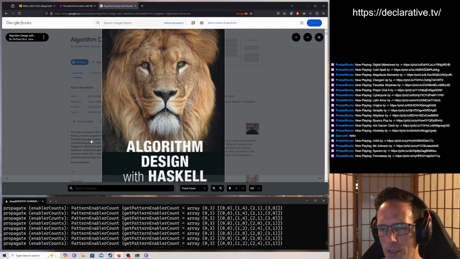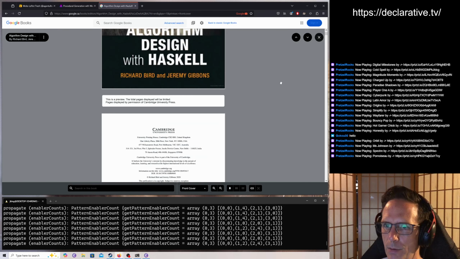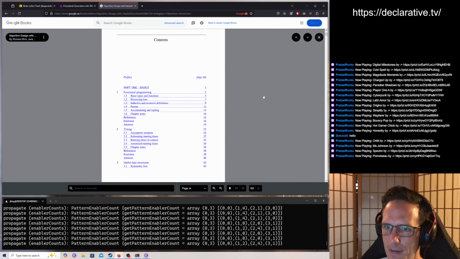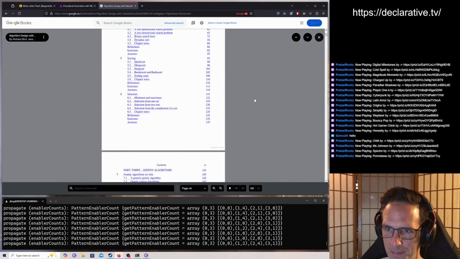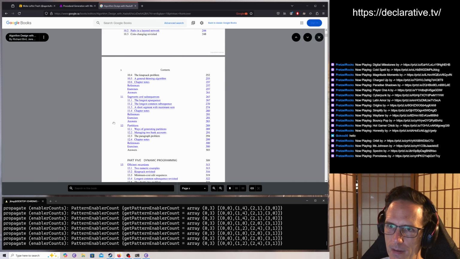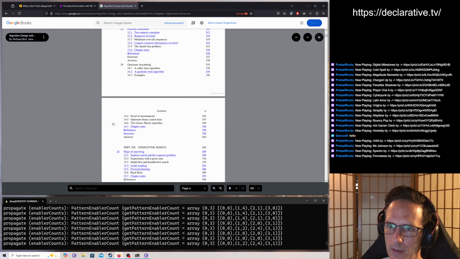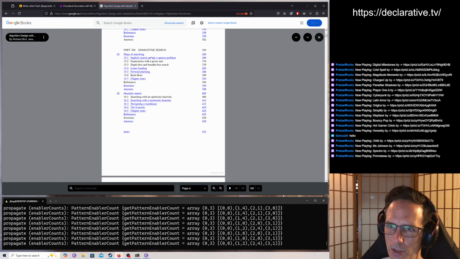And it has some neat tricks for doing this. I've always been kind of mystified by this approach, so it's going to take me a while to work through it. But it has sections on dynamic programming that might be useful, and search, potentially.